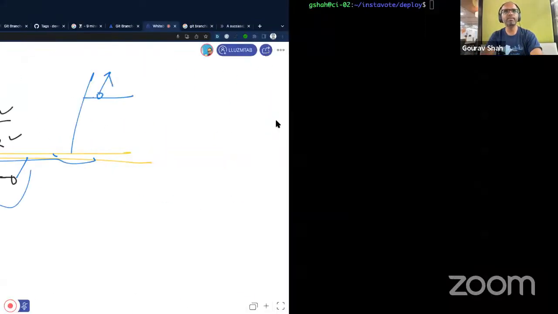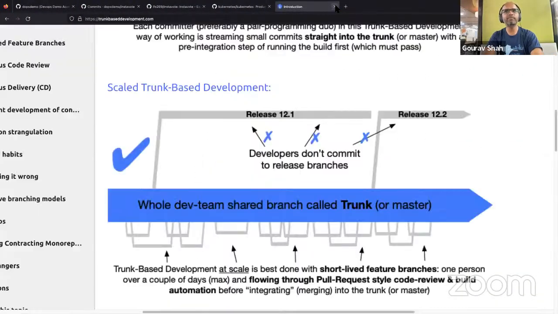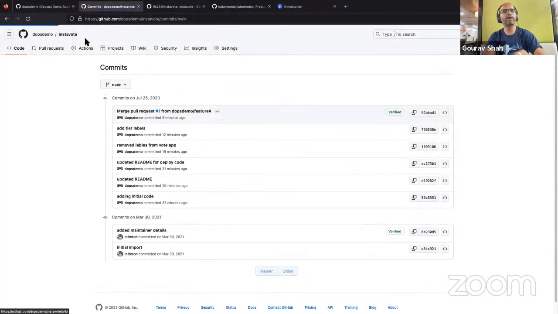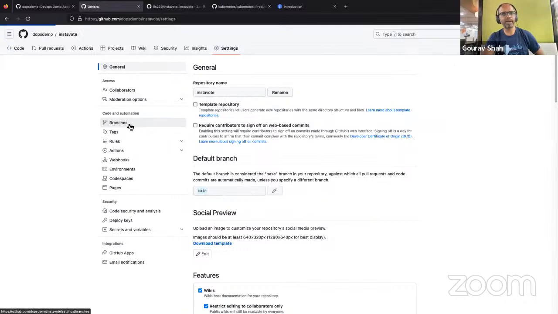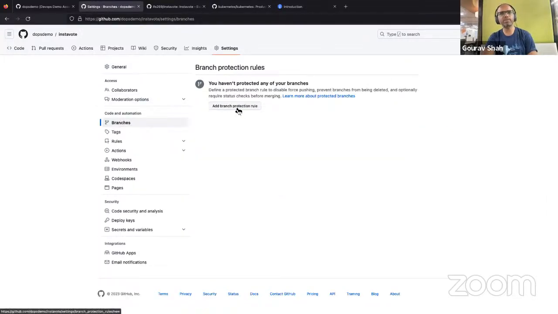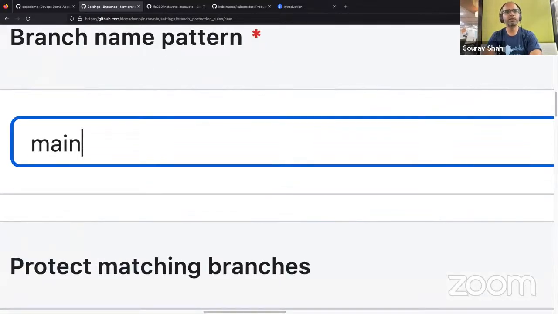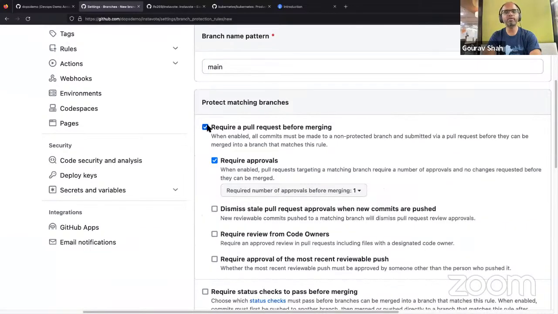So how do we implement this is very straightforward. It's a very simple change to make to enforce trunk-based development. What I do is I go to my repository and add some configuration to the repository. Basically, I go to the settings, and this is where I see branches, and I have option to add a branch protection rule. That's what I'm adding here. To which branch? To the main branch. What rules? This is where I add the policy. I say require a pull request before merging.